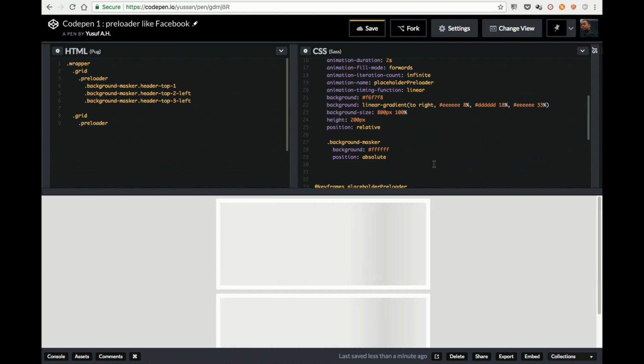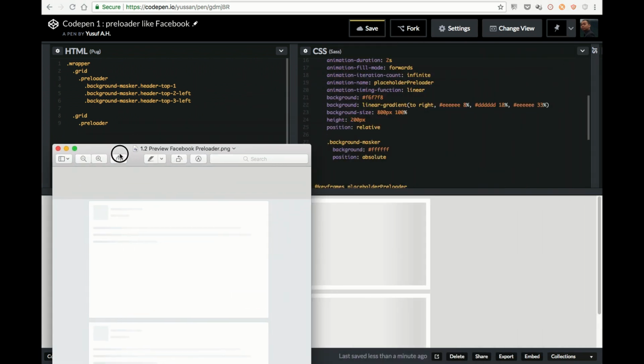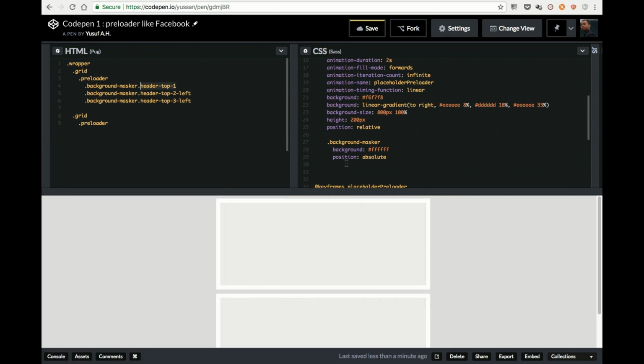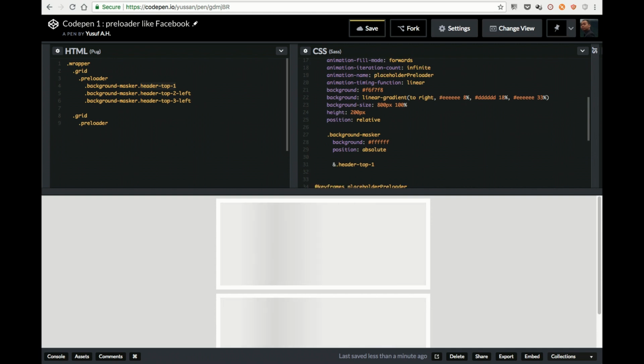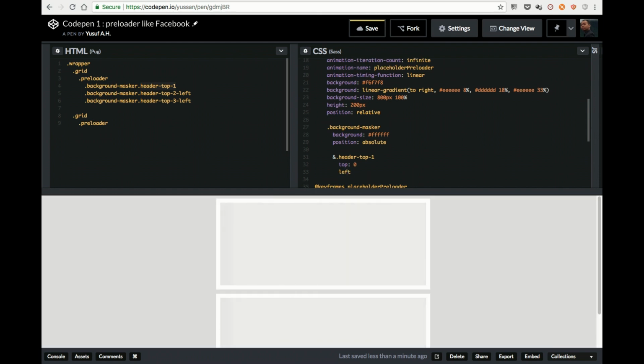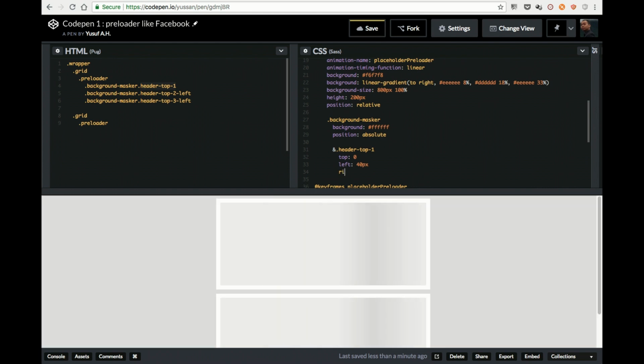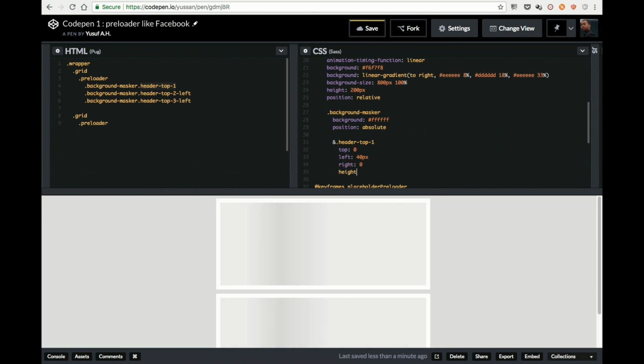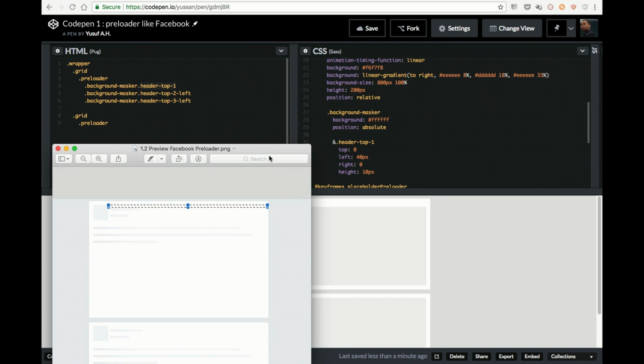Okay, first let's start with the background masker with header top 1. So I want to create this as background masker header top 1. Can you see that? Just like the sample.